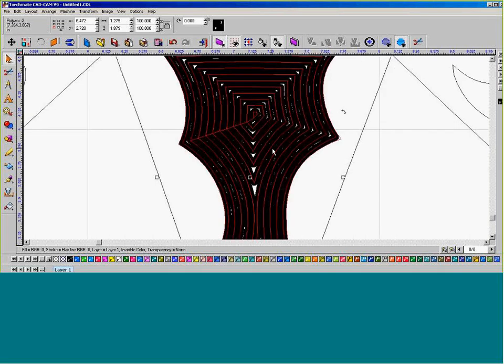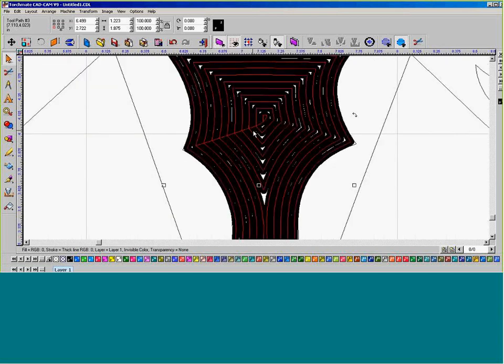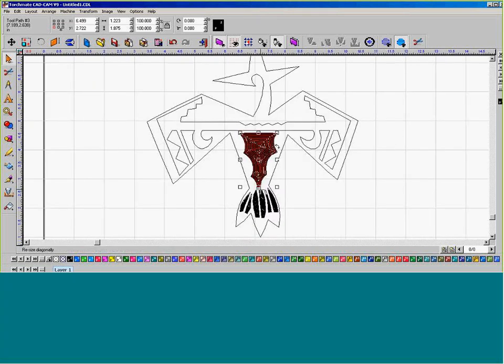Now, if we were to change that 0.045 for our D1, then these would just be a little bit more spaced out. And being an artsy-fartsy person, I would want to have a couple of solutions because each of those results comes out a little bit different when it comes to using your plate marker. So the idea is to generate a few different patterns at a few different bits to determine what you really want to do. Obviously, more lines are going to take a little bit more time than fewer lines.